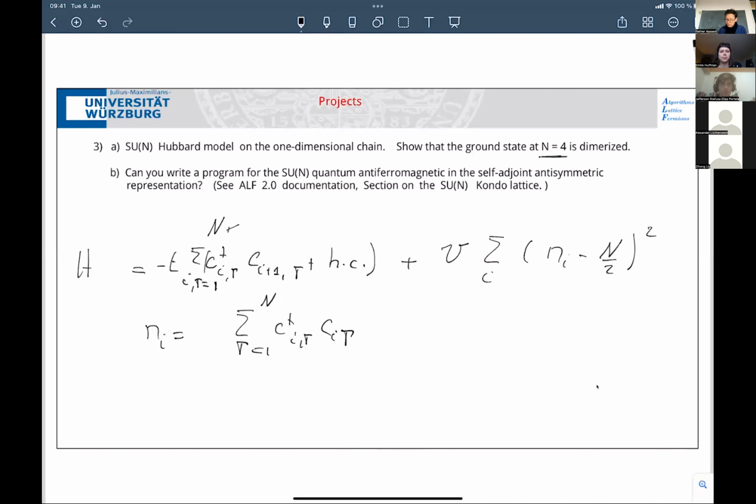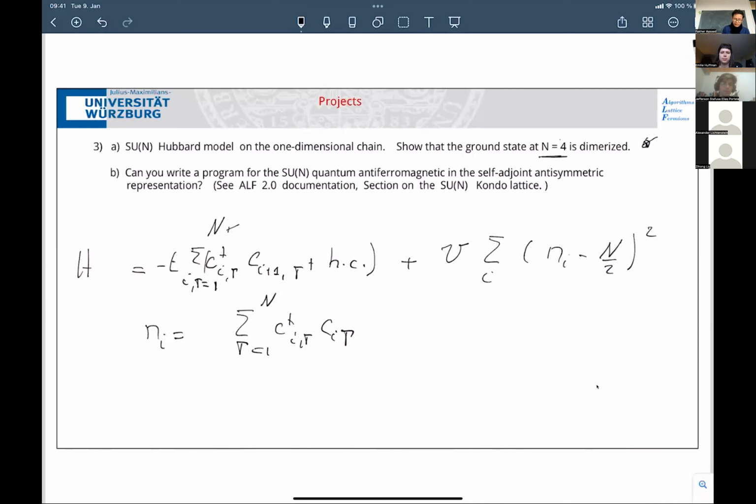There is no programming to do, because the Hubbard model module sustains SU(N) Hubbard models in this way. So you could in principle just run the one-dimensional Hubbard model at N equals 4, and you will see that instead of having power-law spin-spin correlations, you will have dimerization and exponential spin-spin correlations. You can also measure the kinetic energy, or dimer-dimer correlations. This is also pre-programmed for N equals 4, and you will pick up the dimerization.